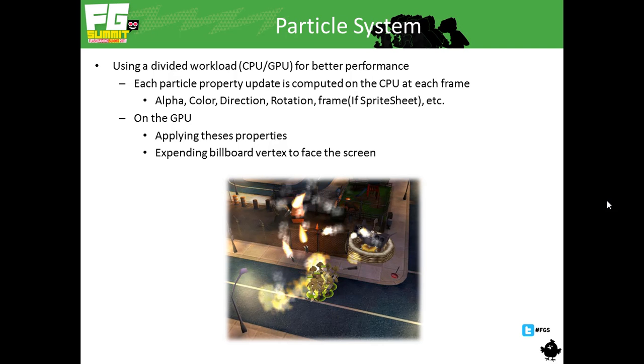So one big optimization that can be done is to set the positions of all the vertices of one particle to the same point and extract it on the GPU. After the world transformation, the GPU is going to be able to expand those vertices to their final position, and that is a big gain in performance compared to doing the same thing on the CPU.